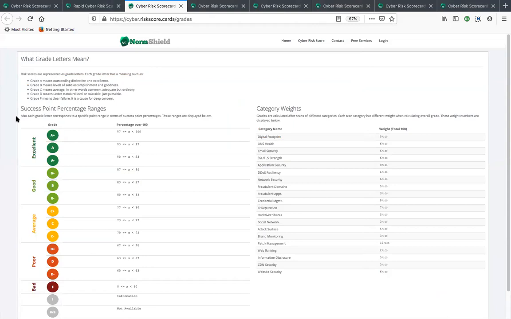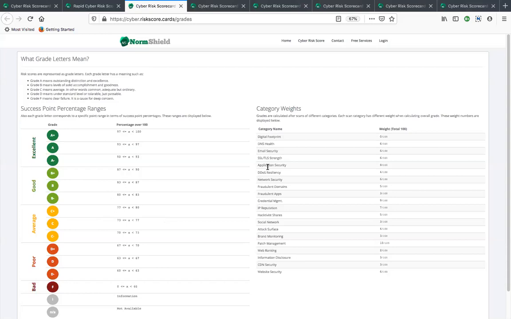So a straight A to F grading with some colors associated with it is very intuitive. If it's nice and green, we take that to be great, no issue. As it heads down into the average, into the red color, we know that that signifies danger, and we probably have an issue. For this demo, what I've done is I've said that our cyber risk appetite, I'm drawing a line at 77%, which is C+ or better. So anything below that, I said we need to do further investigation and it doesn't suit our risk appetite.